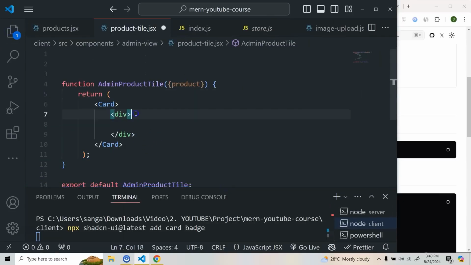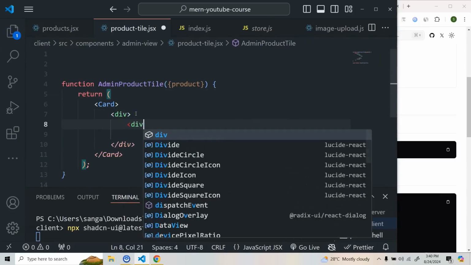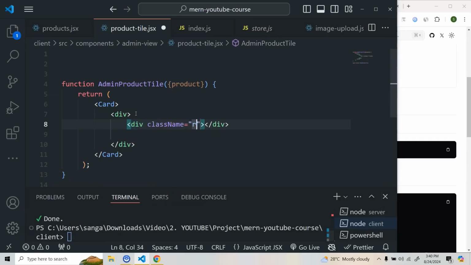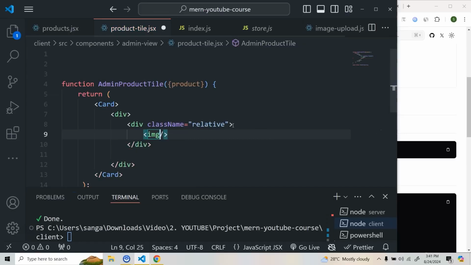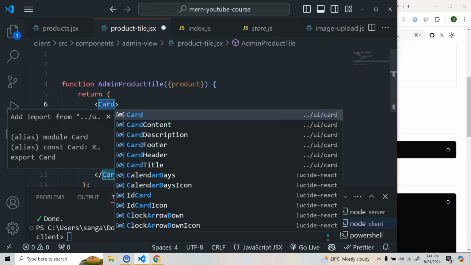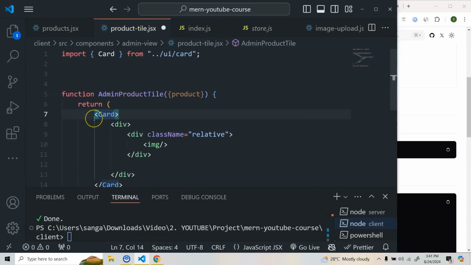Okay, inside this we'll take one more div, and let's give a class name as relative, and here I'm going to render the image. So we'll take an image. Let me just import this one also here, card, and here we'll give a class name.